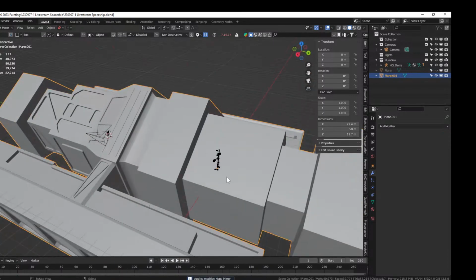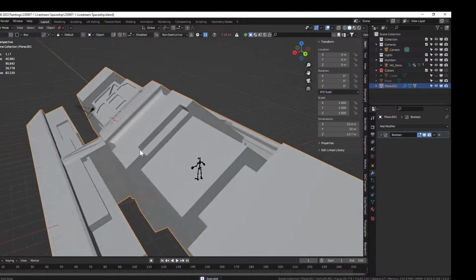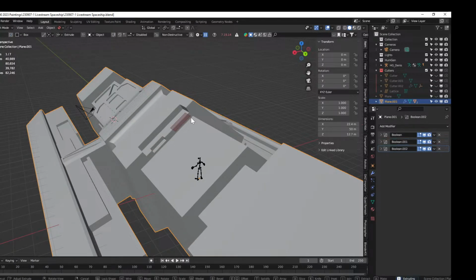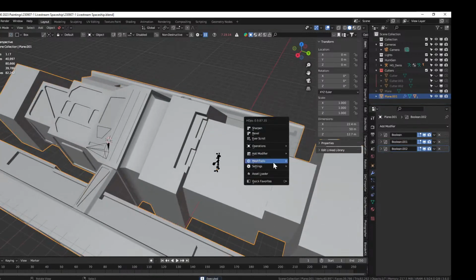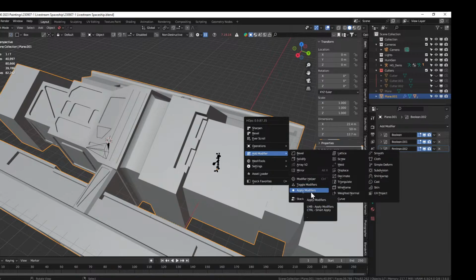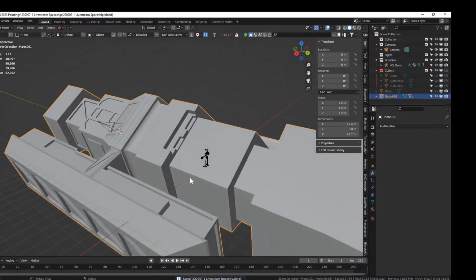That should be applied. That's better now. Okay, I don't know what caused that. That's some weird shit, but it seems like we're okay. Okay, Q, apply modifiers, Control save. Doing good.